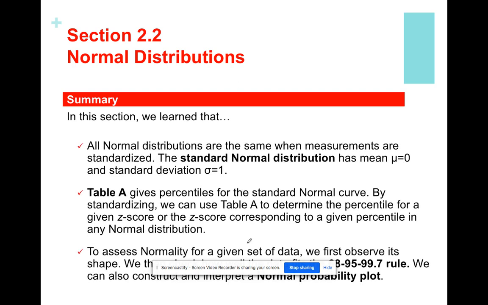So a standard normal distribution standardizes everything to put it at a center of 0 with a standard deviation of 1, and that's what you use z-scores with. Once you have standardized, you can use table A to find the area under the curve. Or if you have the percentile, you can work backwards with table A to find the corresponding z-score. We also can use on the calculator the normal CDF function and the inverse norm function.